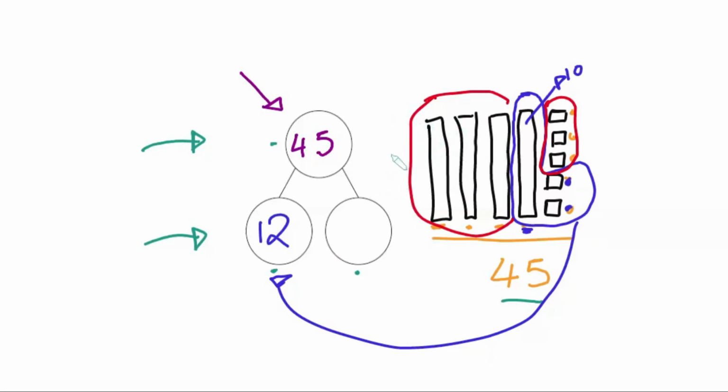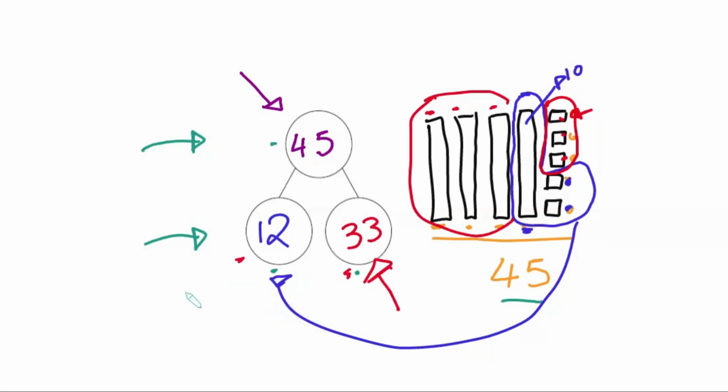Okay, so how many in our red group? How many in our reds, or grouped by reds? Shall we count them? We have 10, 20, 30. Not forgetting this as well. Shall we count on from 30? 30 in our heads, 31, 32, and 33. Fantastic. So we're going to pop 33 into the remaining circle, okay? Because 12 is a part and 33 is a part.